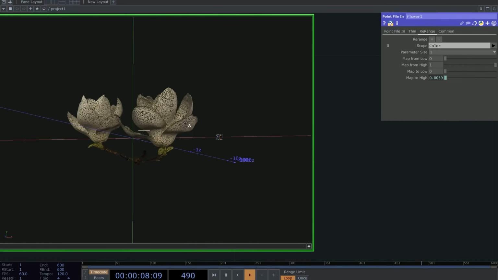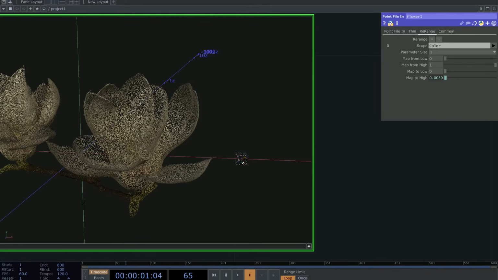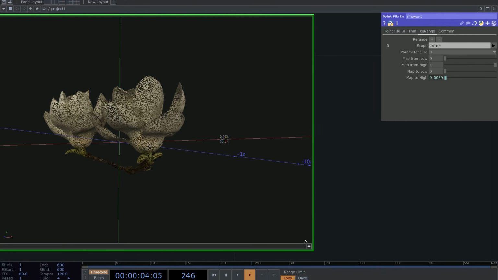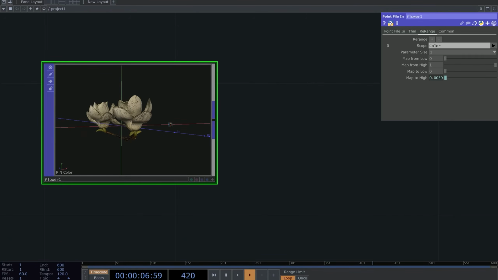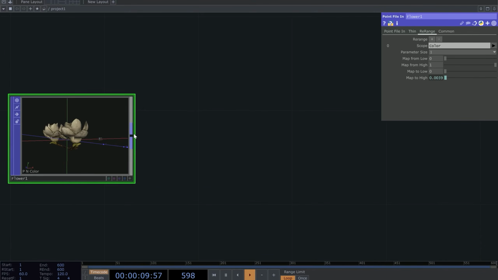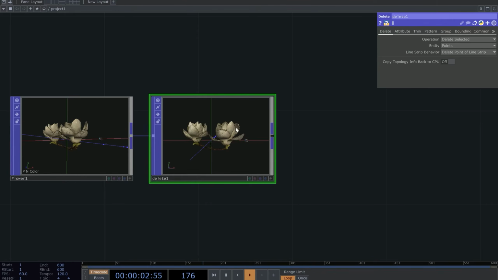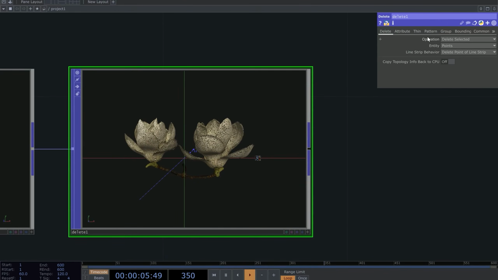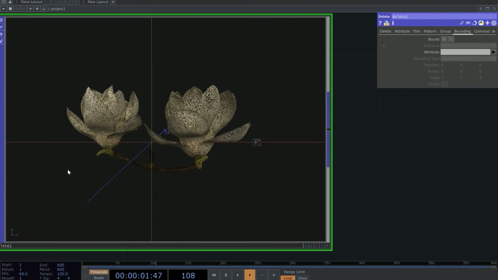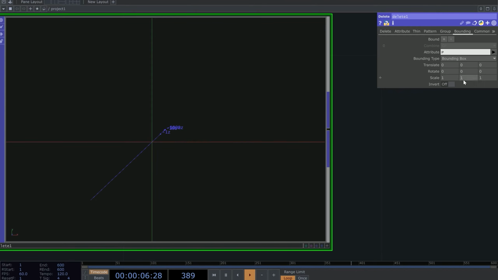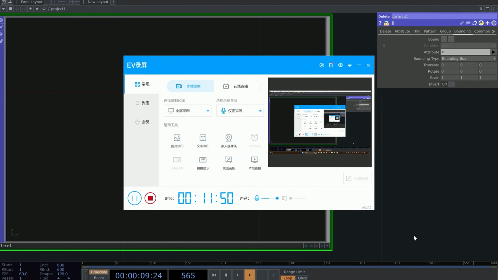Okay, so let's move on. We see on the right here is a little square that we don't want, right? We can delete it first. How to do it? There is an operator called delete in Pop that we can use here. We can delete some of its points. It can create a box or circle for us, and we can delete anything outside or inside the box. Let's choose what attribute we want to adjust. We choose P, which means we need to deal with a change in its position, make an adjustment to its position.